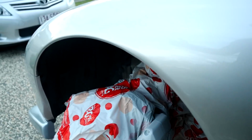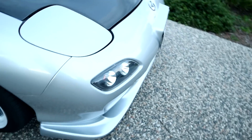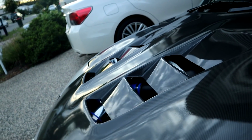All right. Okay, so now we're going to do some color. If you guys remember, I got 2 cans of this color a couple of months back. I used it to paint the front splitter, and it came up really nice. After that, I did a couple of other things. The front splitter came out almost 100% perfect to the car. And then also we had the original black, but it was all scratched up, and it looked like it had been taken off and thrown on the ground and treated really badly. So we painted that as well, with some filler primer and everything else, and it came up with a super clean finish.